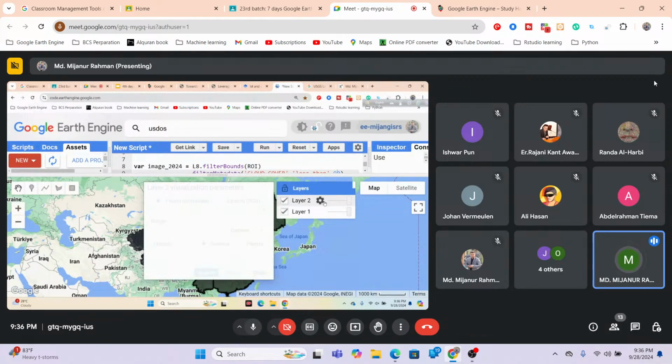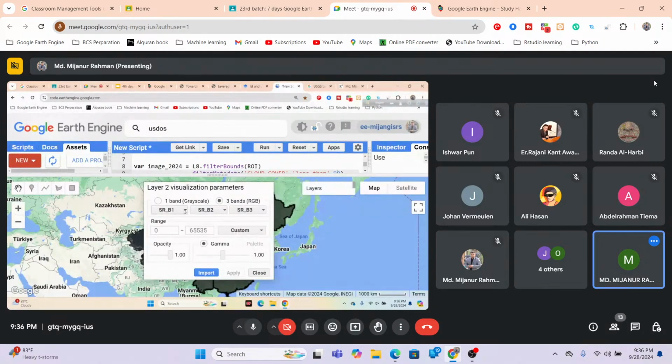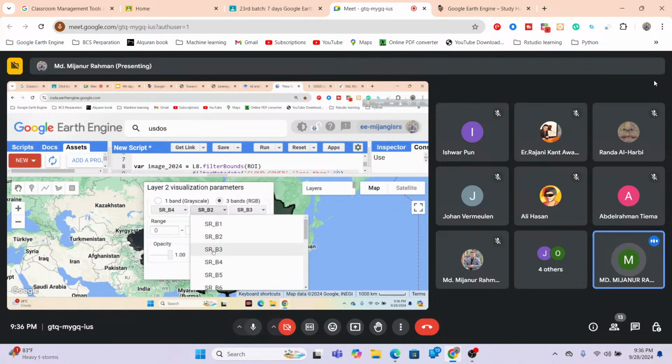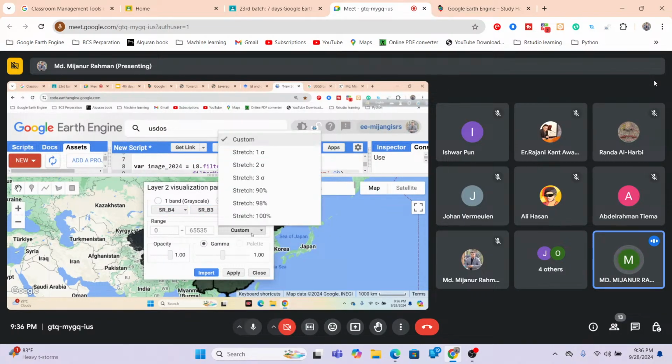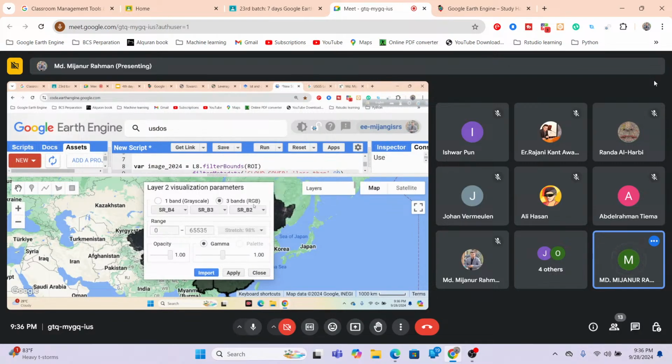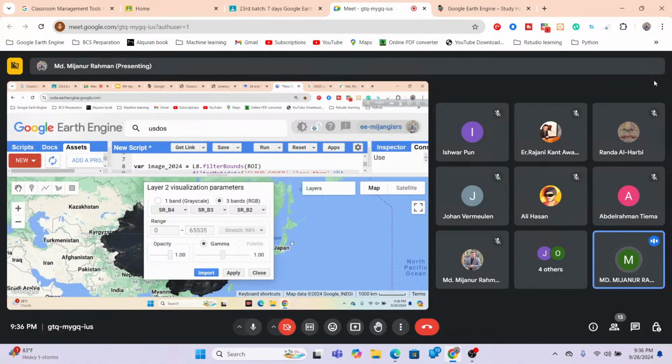We also try to set the band combination. Suppose I put red, then green and blue, with the cloud cover suppose 98%.